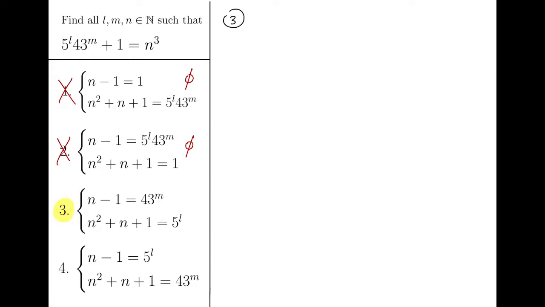Now, for the third case, suppose that N squared plus N plus 1 is the power of 5. So, in particular, because L is a natural number, so we have N squared plus N plus 1 is congruent to 0 mod 5. The expression we have is quadratic. So, the most convenient thing that we can do is to make perfect squares. And I will go for multiplying by 4.